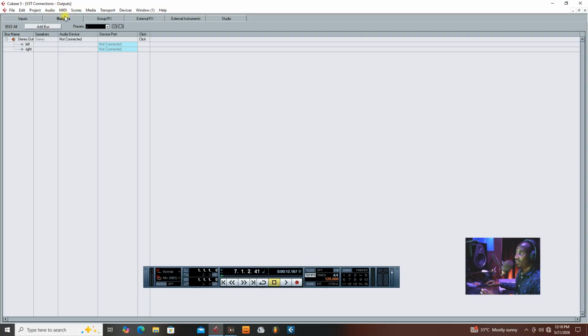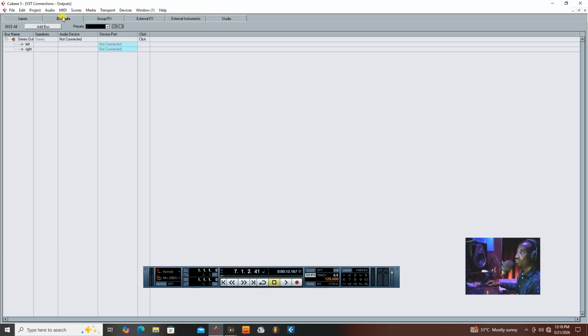If you look out here, you notice that we have Input and we have Output. On the Output is where the sound is going to be coming out through your audio interface or your sound card and through your speakers, right? You're going to be hearing the sound through your speakers. If you look here very well, you notice that on the sound device port, it says not connected. No audio device is connected.